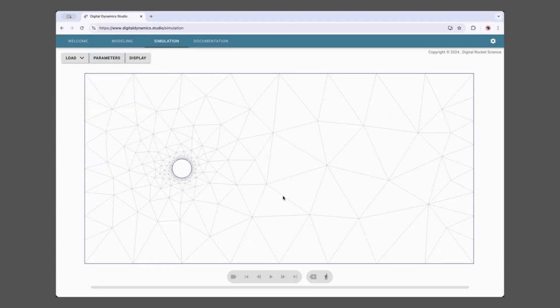So at this point, you're ready to do the simulation by pushing the standing person icon here in the bottom right. We're not going to do that right now. That's going to be the topic of the walkthrough tutorial part 4. So go there and follow along with the next steps, and we'll see you there.